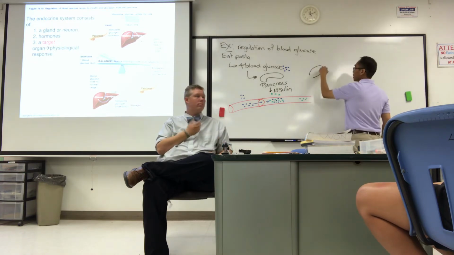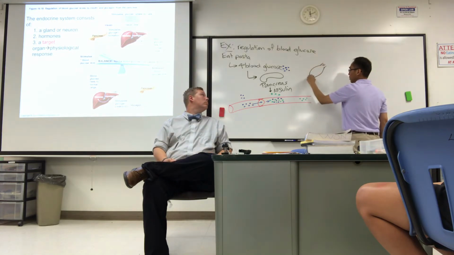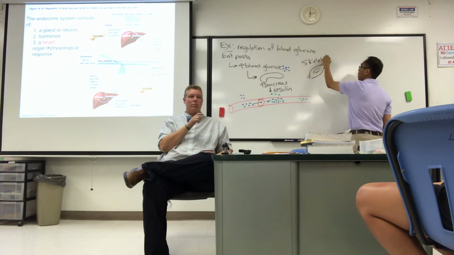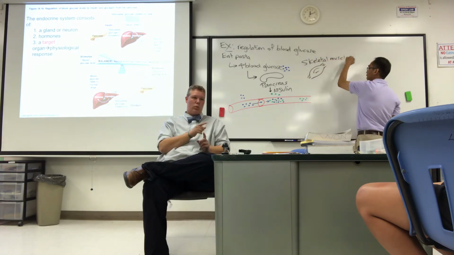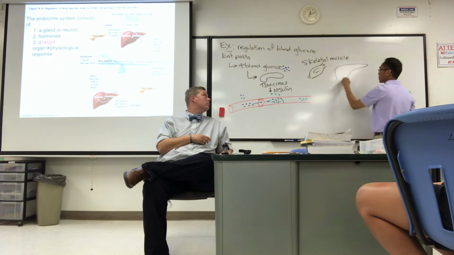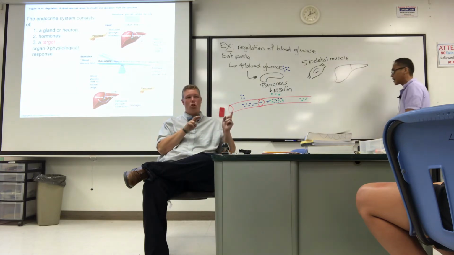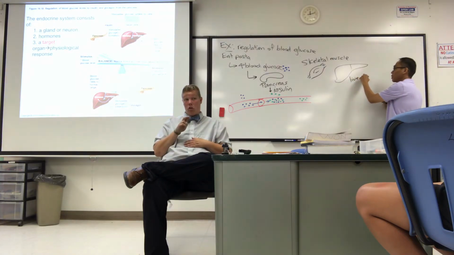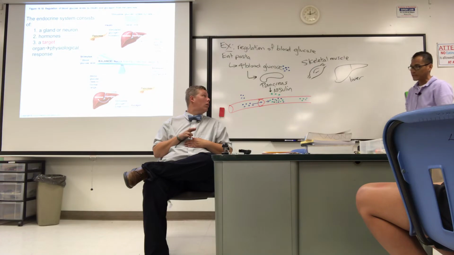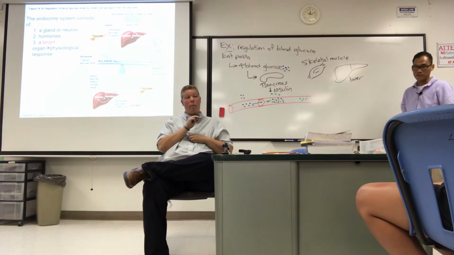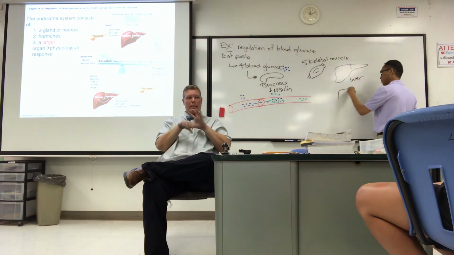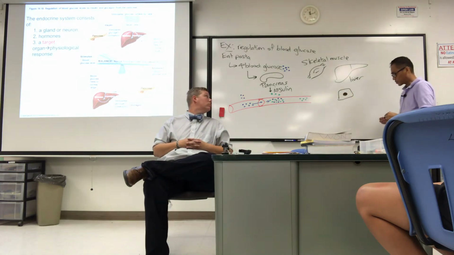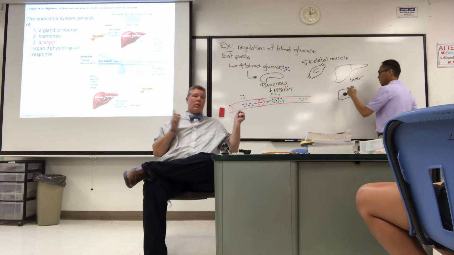Muscle, skeletal muscle, and liver. Liver, biggest solid organ in the body. It's in the abdominal cavity. For now, just know that liver, skeletal muscle, they both have cells that will present a receptor for insulin. So let me draw a generic looking cell here. Could be from either organ. And it'll present insulin receptor.